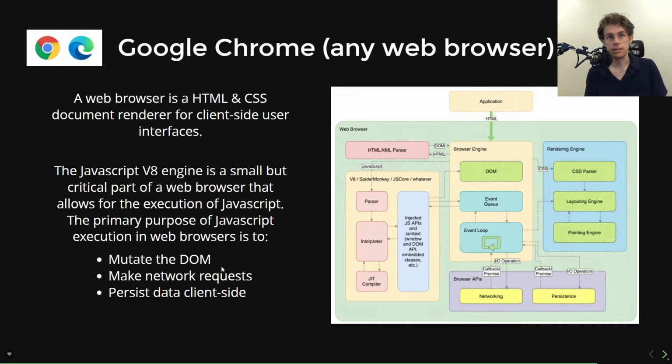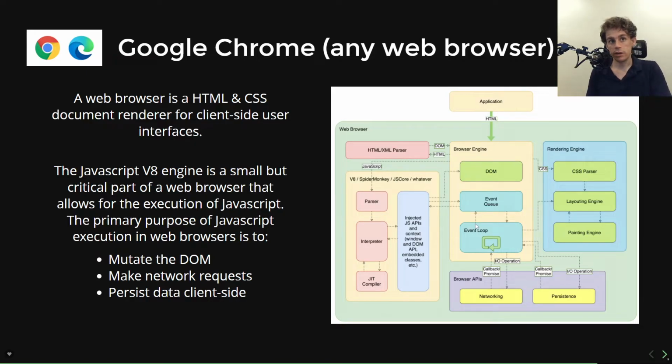Let's jump between these two slides a little bit. So the next part is Google Chrome. Google Chrome itself is a runtime environment. It's much bigger though. A browser is a big thing. It's able to interpret and render HTML and CSS, but ignoring all of this, all the HTML and CSS stuff that it renders has nothing to do with the V8 engine. And you can see here that a web browser takes in HTML, and it's able to render a page. This is all the CSS parser and painting. This is all the rendering stuff that you've done in the previous lectures. But then separately to that, it actually works with the V8 engine and some other stuff built into the browser to do some more dynamic things.